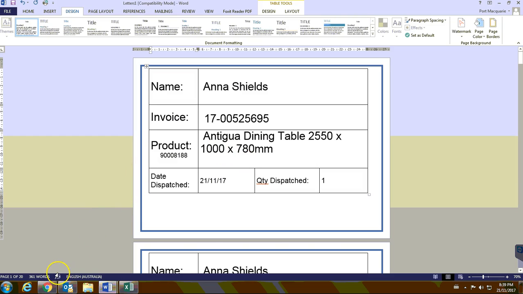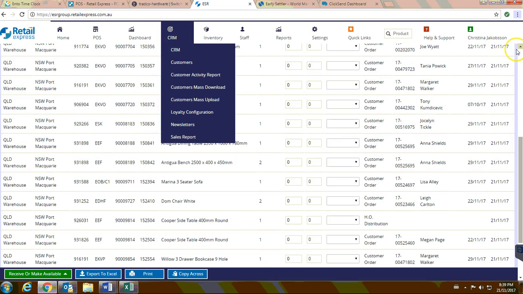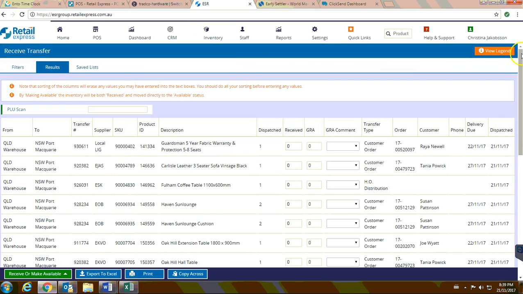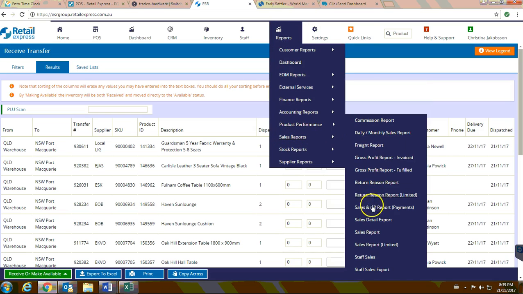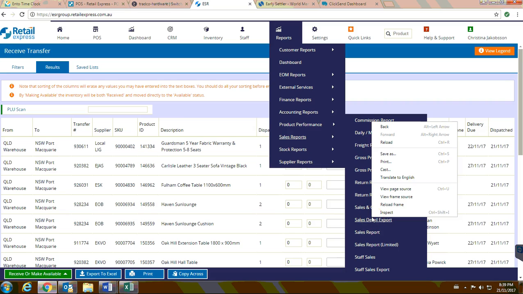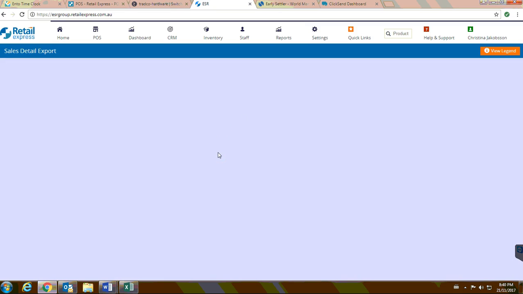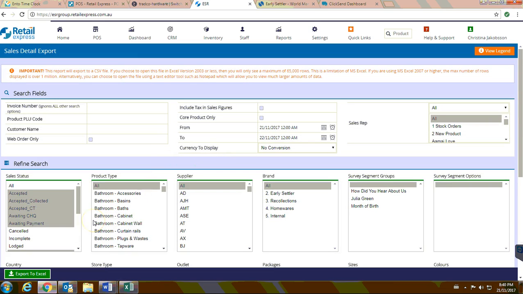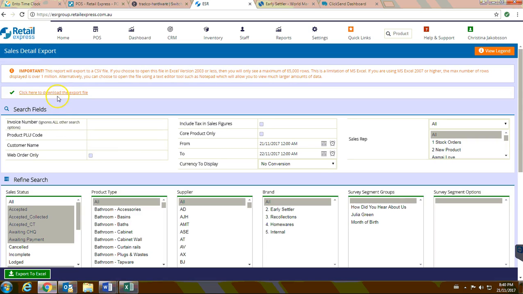Okay, so hopefully that's fairly straightforward. So what I might do is just pop back into REX here, and if you do your sales detail export on a regular basis, and again it's something that staff can find a little bit difficult to do from time to time, because they're not real sure exactly what the processes are, or when it's exported to Excel, what columns do we remove and all that sort of thing. So I tried to simplify that again by putting a macro in there.